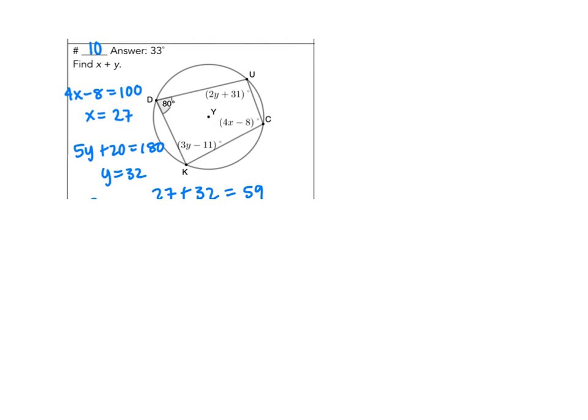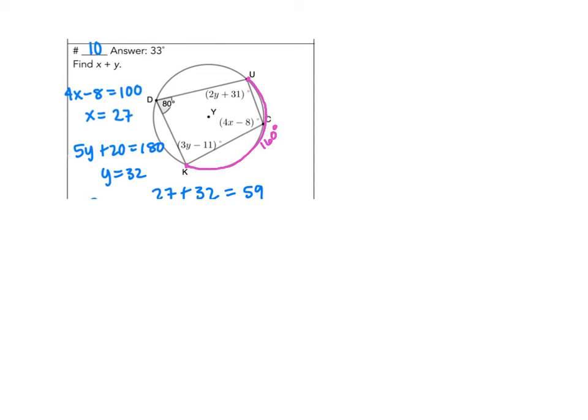So, Kat, this one is maybe a little bit more interesting. I can see where you would have a little trouble following his work. So the first thing he did was he said that 4x minus 8 equals 100. How did he know that? Well, he knew that because we see that angle D is 80 degrees, right? And so the arc that angle subtends, that 80 degrees runs from K, I'm outlining it in pink for you, obviously, to U, okay? Remember, the arc that angle subtends is double what the angle is. So this is 160 right here, right?